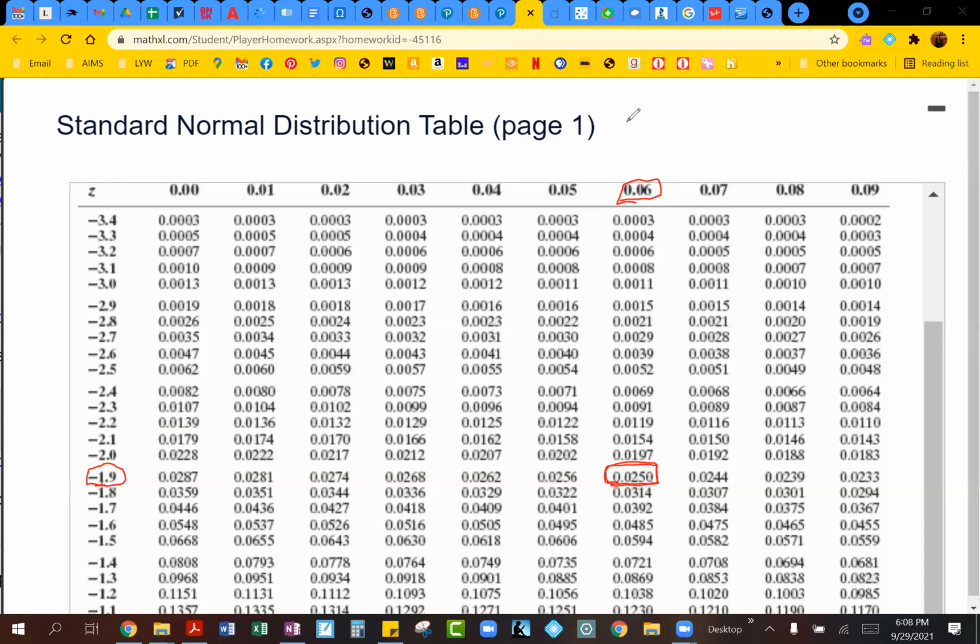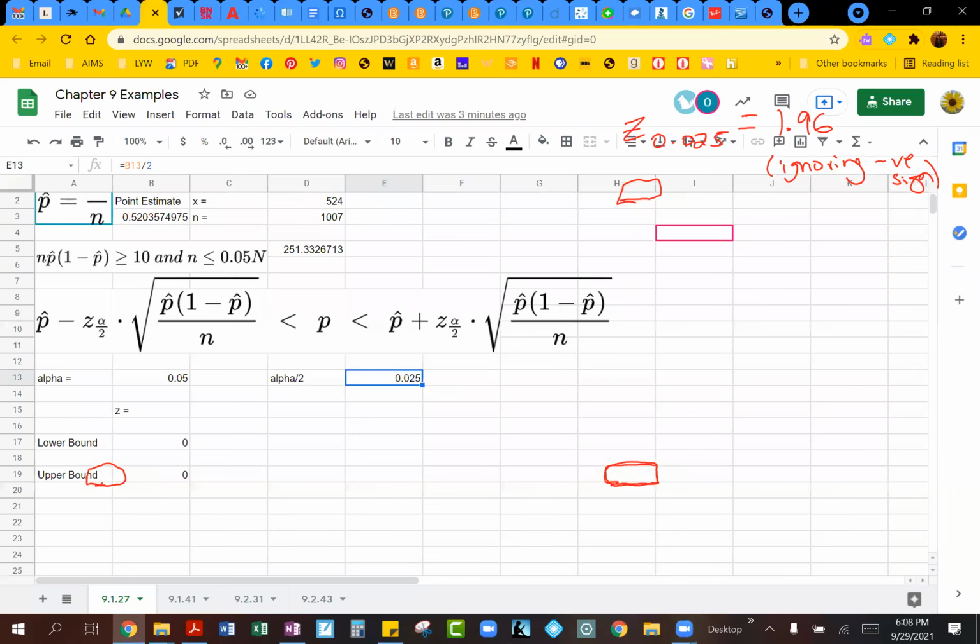So your z-score for 0.025 actually comes out to be 1.96, ignoring the negative sign. So just look for that number. And 1.96 is that critical value that we are looking for. So that's what I'll place right here next to my z is 1.96, because again, that's a number we need for our calculation over here. So using the 0.025, we come and find our critical value. Now we are ready to look at this formula over here.